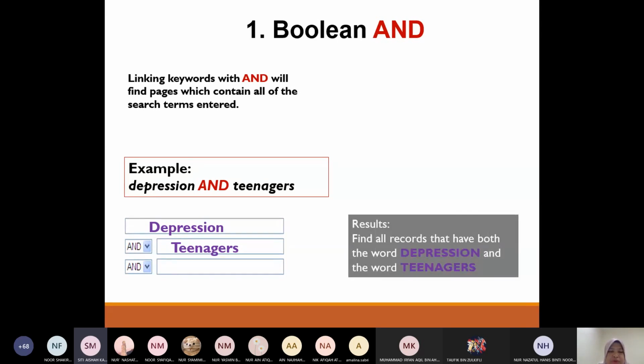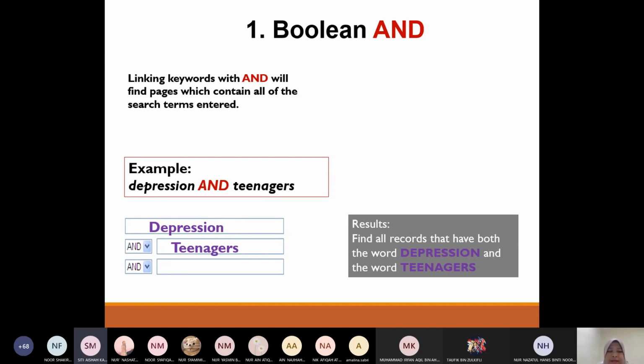Whenever we use Boolean and, let's say for example, I got 50 articles. So article number 1 must contain both keywords depression and teenagers. Article number 2 contains both keywords depression and teenagers. Same goes for article number 50. Okay, so that's the usage of Boolean and.